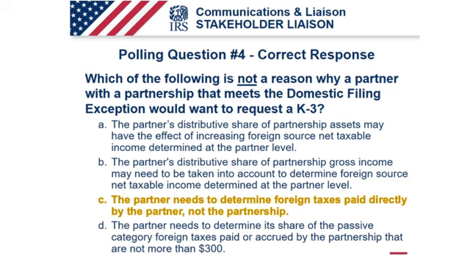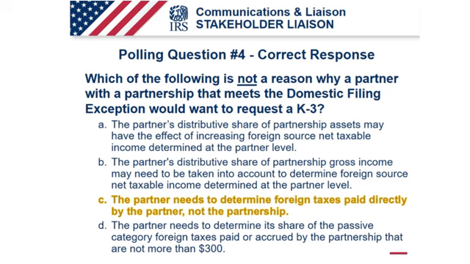Sure, thank you, Michael. So the partner should know what he paid directly in foreign taxes, and the Schedule K-3 provides that information for foreign taxes paid by the partnership. So this option C here refers to taxes paid directly by the partner. Since the partnership didn't pay those, that's information that the partnership doesn't have, only the partner has it. And these other three choices are each something that the partnership would know.